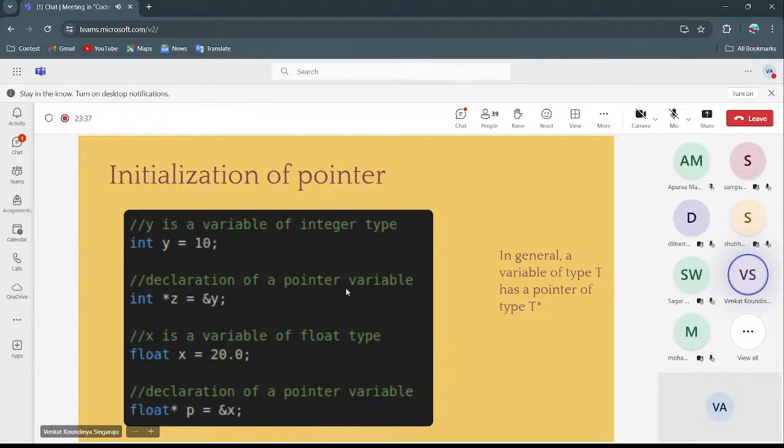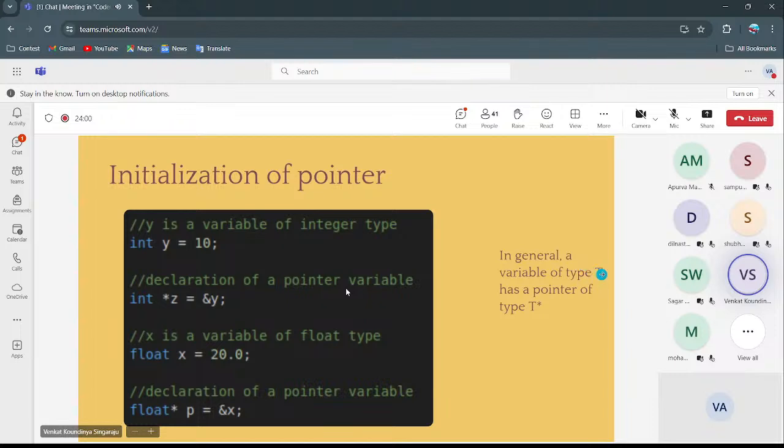So let us look at this example. Here y is an integer variable and its value is 10. And this is what the first line is. The second line, you're declaring an integer pointer. What does this say?